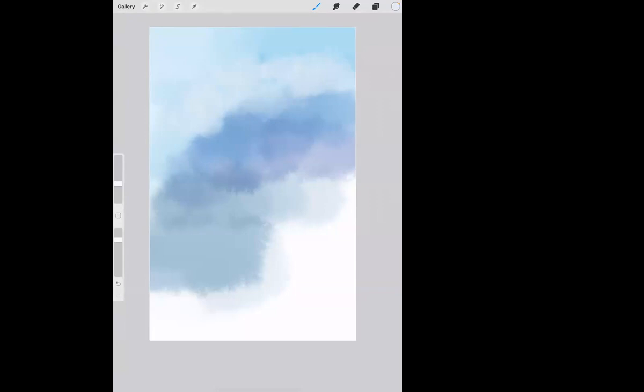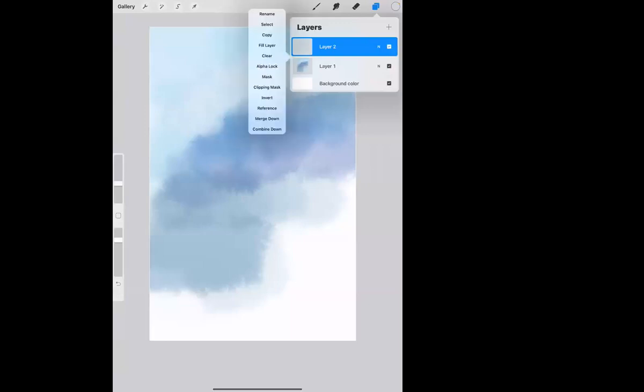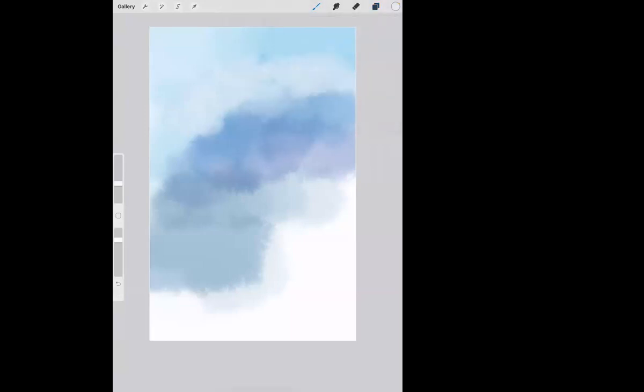Okay, now, at this point, I'm going to start on that big headlands, and I'm going to put it on a new layer. Now, layers, when you first start out, layers seem to boggle the mind a little bit. People say, well, how do you know when to start with a new layer? That's going to be very obvious as we go along. So on a new layer, I hit the plus sign, I brought up a new layer. And I could go in with a pencil and I could draw my headlands.